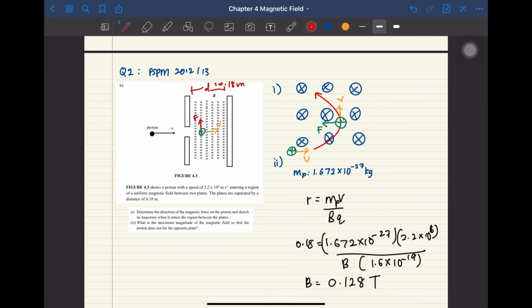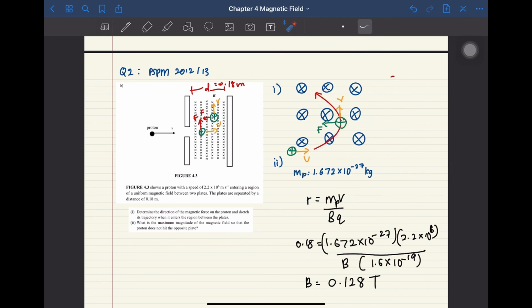And then because of this, the particle will actually bend a little bit, and eventually it can reach this point. Okay, at this point, your velocity now is in this direction, tangential to the path, and your force is now pointing to the left. You can try it and double check it. Okay, so as a result you will have a trajectory something like this. Okay, a circular motion. Only half of it like this.